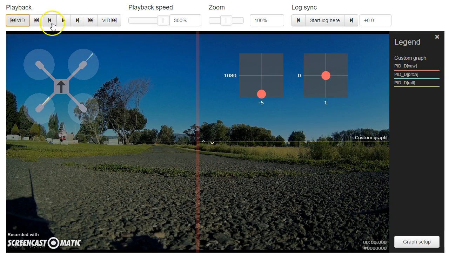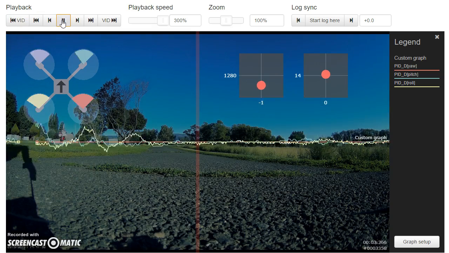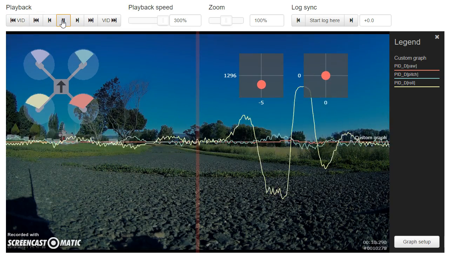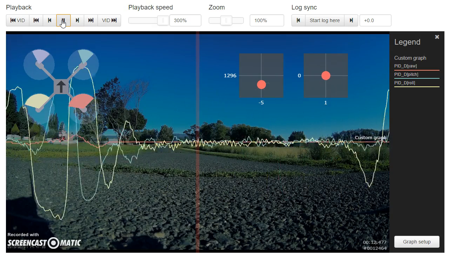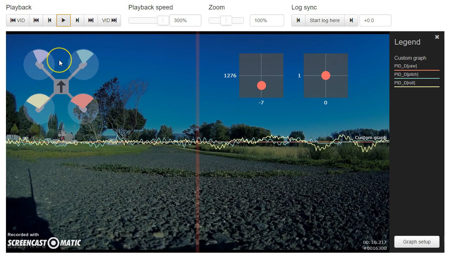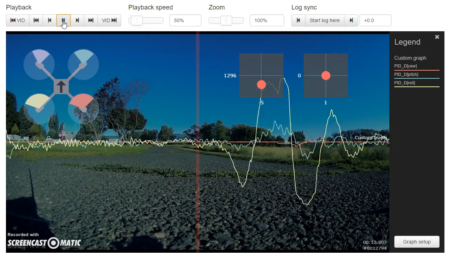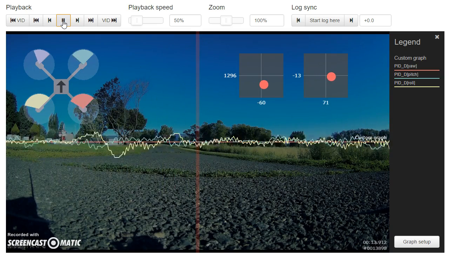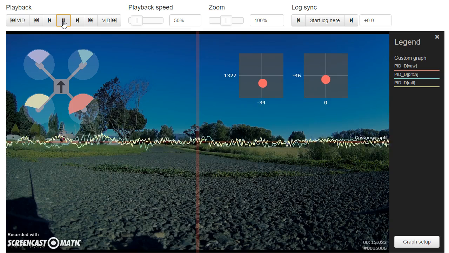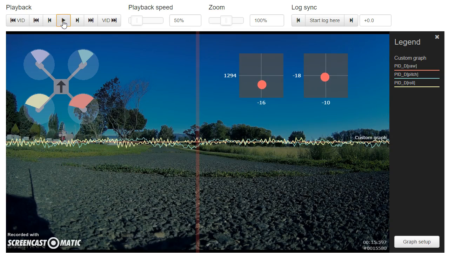And I'm going to go back to the beginning of the video, and I'm going to play. And I'm going to wait for the moment when the motors first start. Now I'm going to go back to 50%, and I'm going to rewind it a little bit, and I'm going to do it again. Okay. Now see, we're lucky here because we actually have the arming beep, and that's nice.